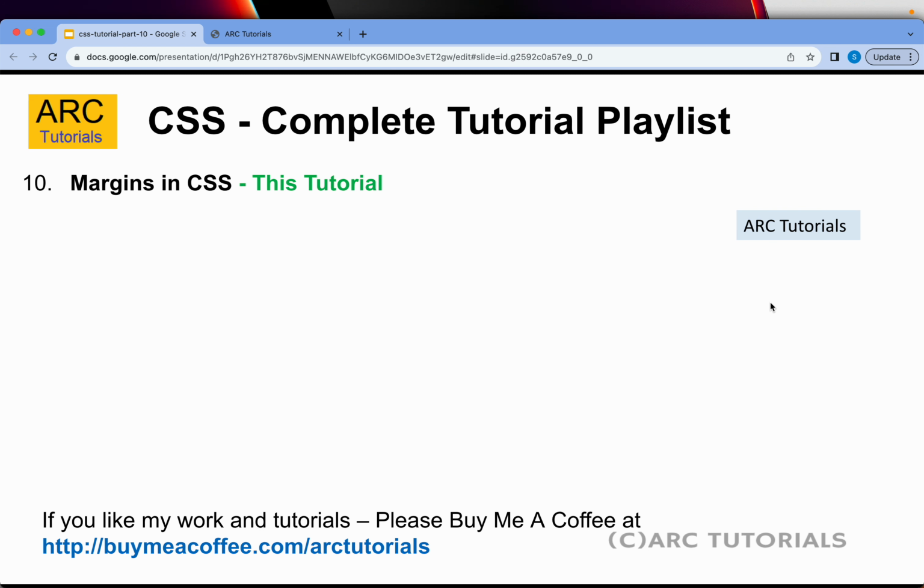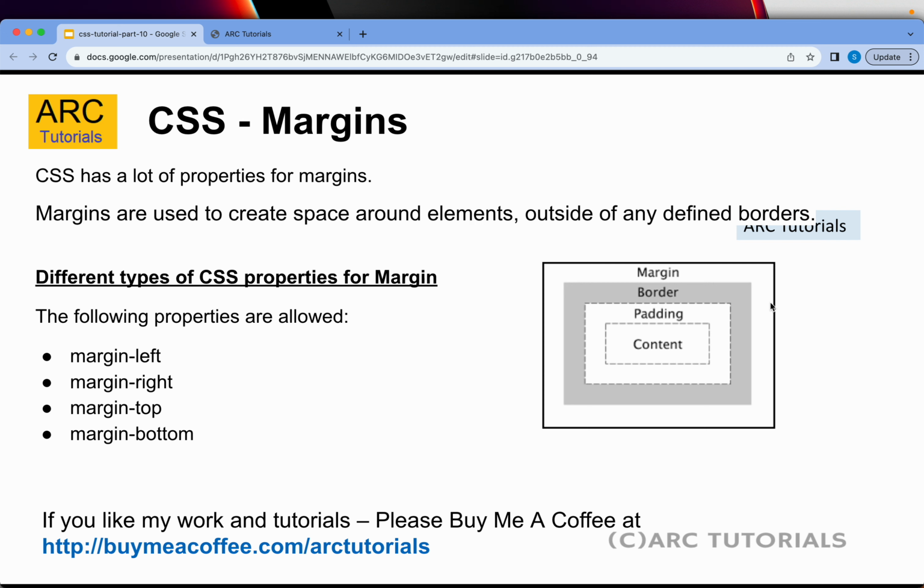Today we are learning about CSS margins. Alright, before I talk about margins, I want you to take a look at this picture and keep this picture in mind. Margin is nothing but the space between the elements. How much space you want to have around elements is called margin. Let me again repeat it. Margin means the space that you want around the elements. In other words, you can say how far that element should be from other elements is called margin.